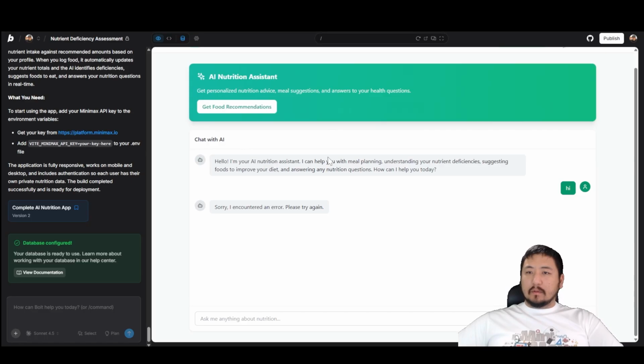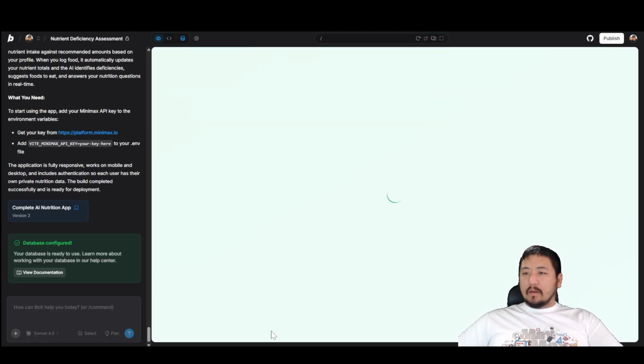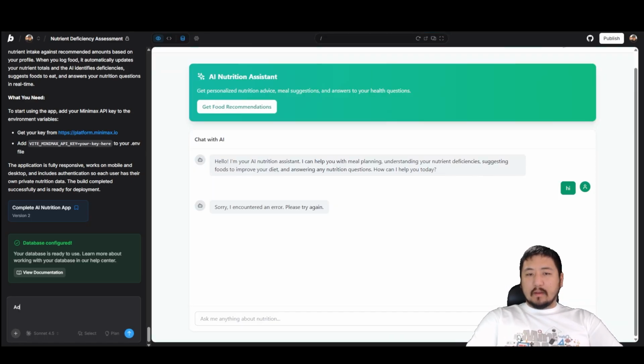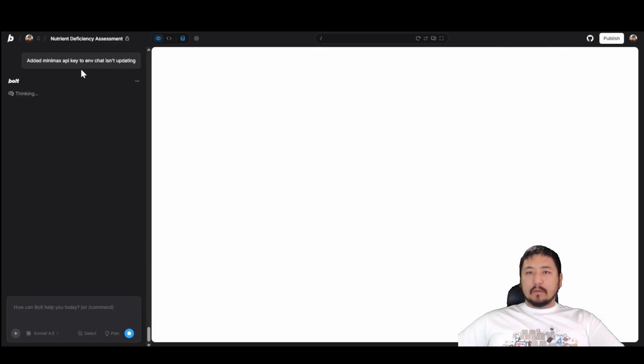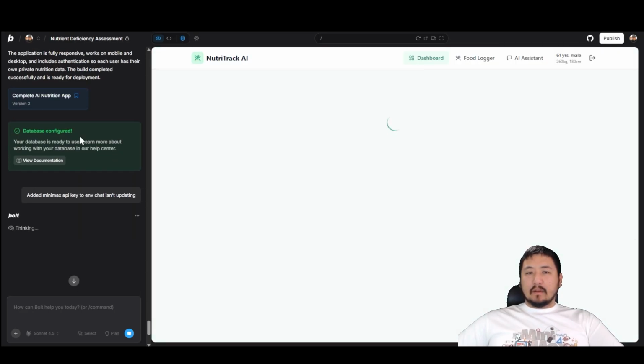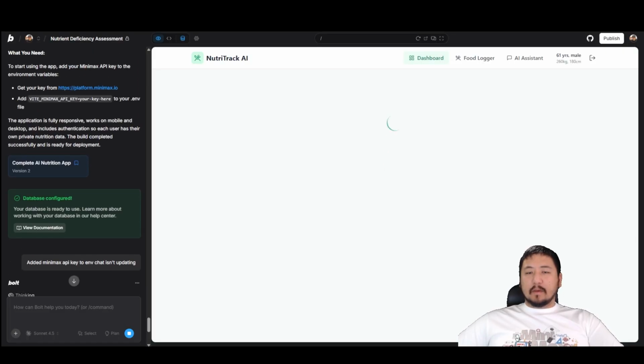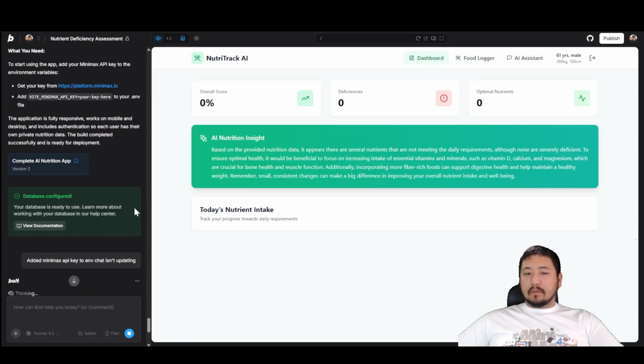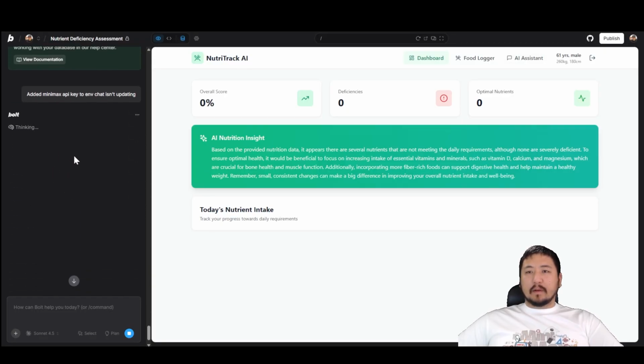Undo Minimax API key, create secret, and yeah, this should now let this function. So let's say hi. Let me refresh this here. Let's go to the AI assistant. Let's just see: added bolt underscore Minimax API key to environment. So just let it know that I added it. It's under bolt underscore Minimax underscore API underscore key, so see if it processes it.